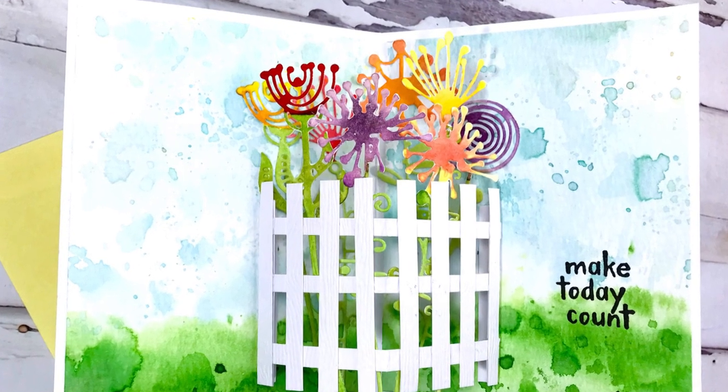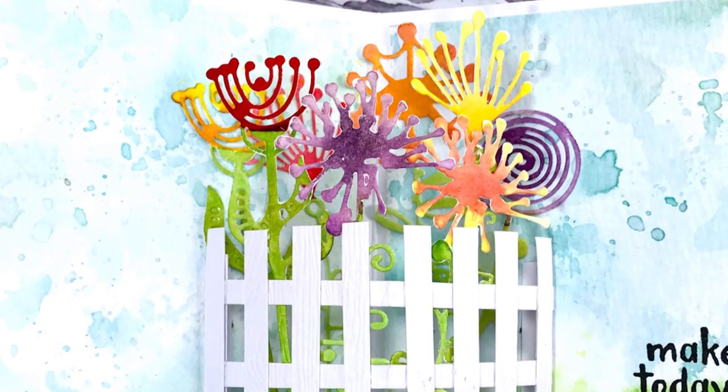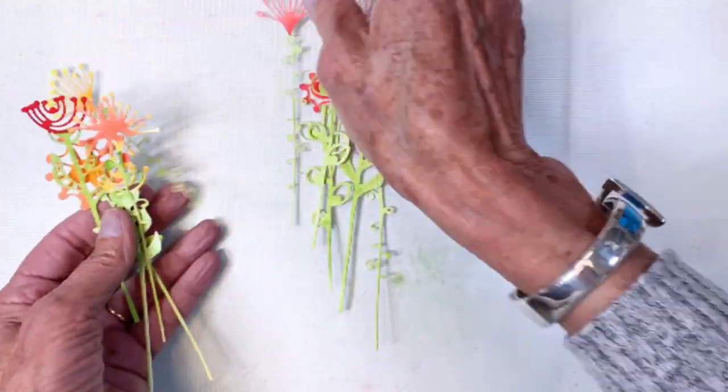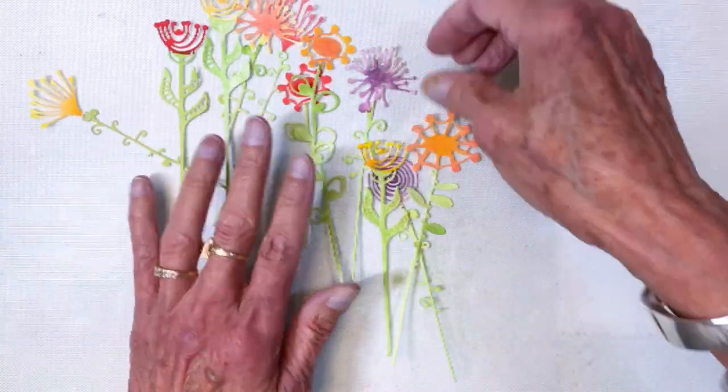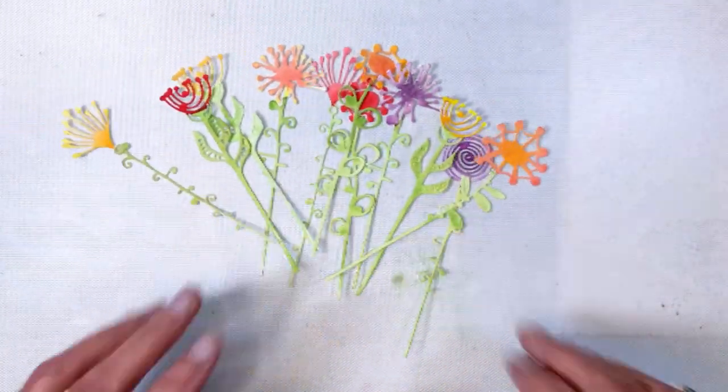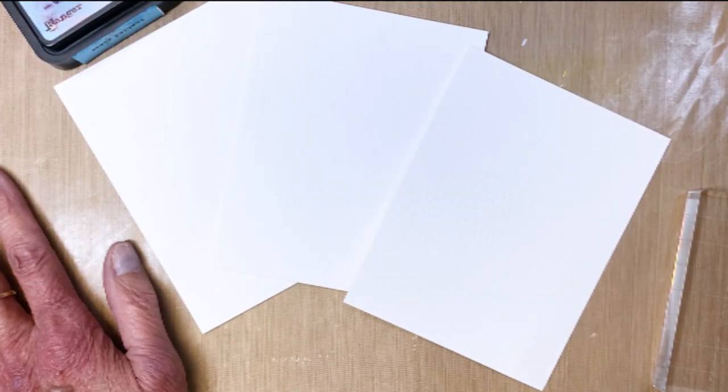So I did another pop-up card earlier and I decided that I could turn that into a picket fence with an assortment of flowers coming out. So I started with the artsy stems this is a Sizzix Tim Holtz and I die cut it in watercolor cardstock and then used my re-inkers to paint it.